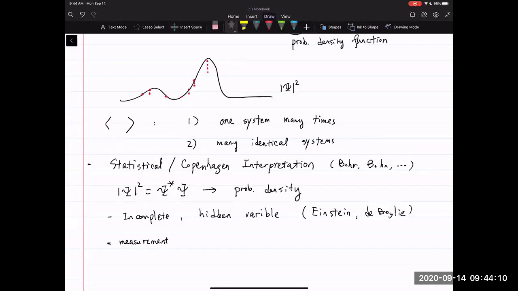So before the measurement, you have the wave function. If I draw this wave function again here, the wave function squared tells you the probability of finding the particle. But after you do the measurement, all of a sudden we don't have the wave function anymore. The particle will be exactly determined at one point. So in other words, we use this word collapse. All of a sudden, the wave function collapses to one singular point. So there is something strange about this measurement.